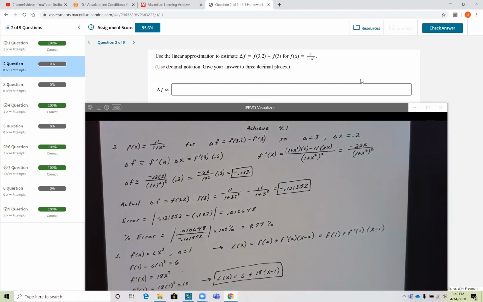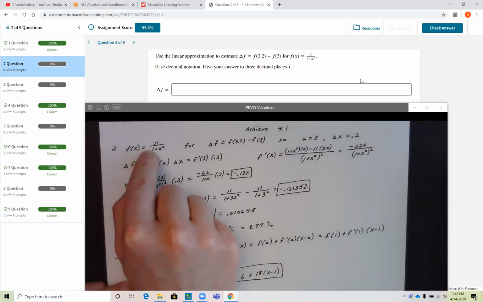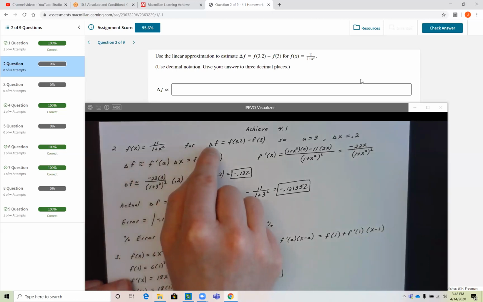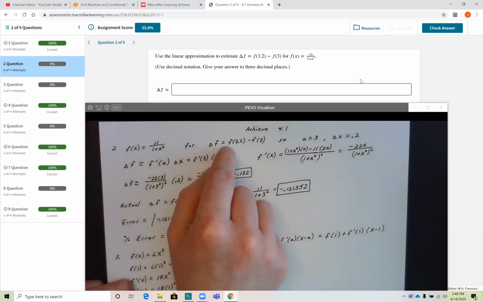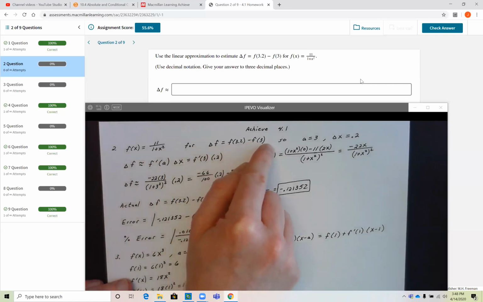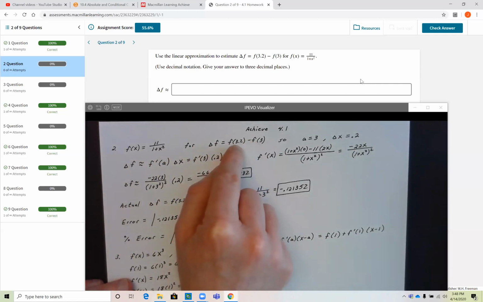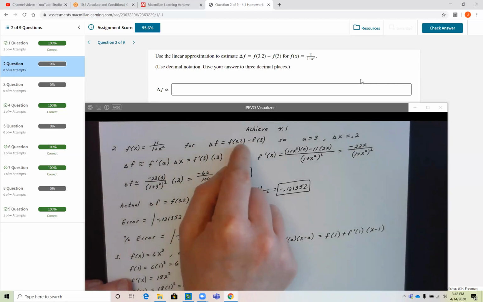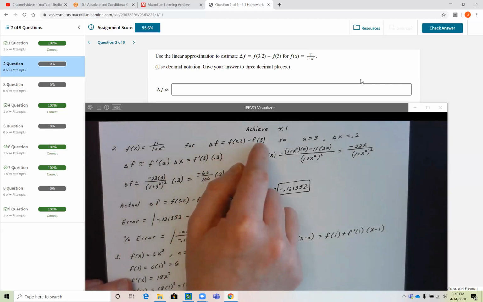So notice here, they say that we have a function f of x that's equal to, in my case, 11 over 1 plus x squared. They're asking what the change in the function is between 3 and 3.2. So they ask you to evaluate the function at 3.2 minus the function evaluated at 3. If I'm trying to find that change in the y values, y2 minus y1, remember, a is just the first value of x of interest. Well, in this case, clearly, that's x equals 3.